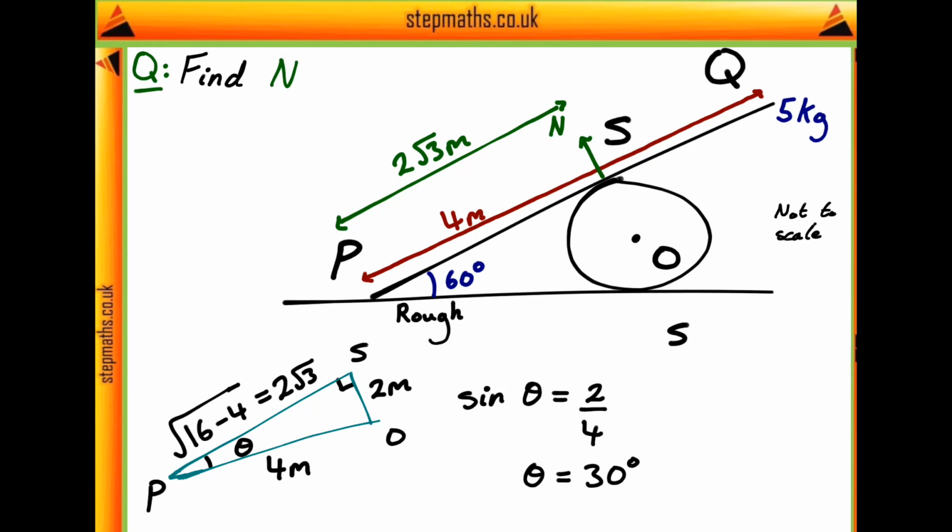Okay, so you can see that what I've done is I've removed our length of 4 meters from P over to O. We don't really need our radius at the moment, so I've taken that off. And what I've done actually is change our angle 30 degrees to 60 degrees. Now that's just because our angle is going to be double what it was before. And this can be seen quite easily by looking at the geometry of the situation.